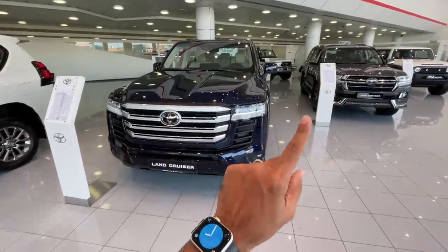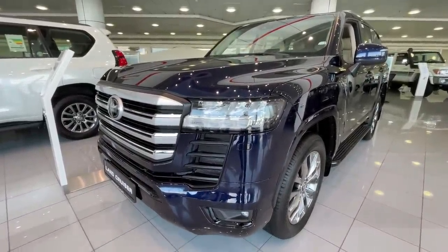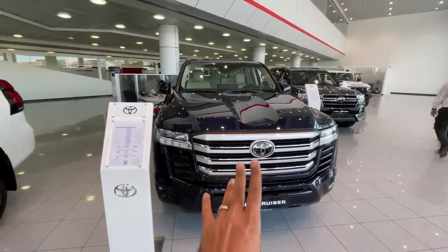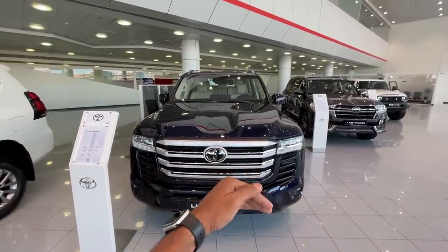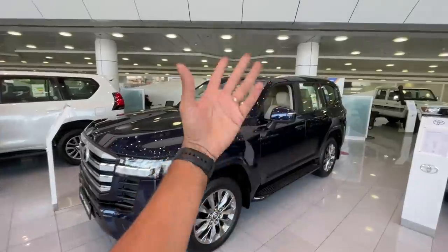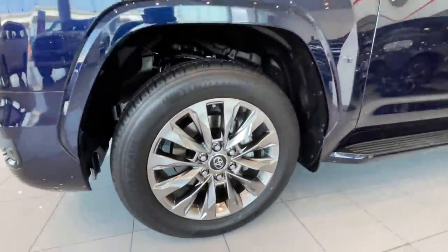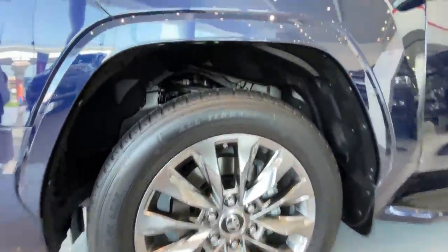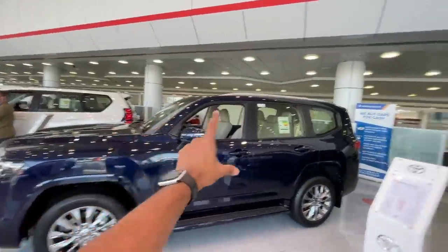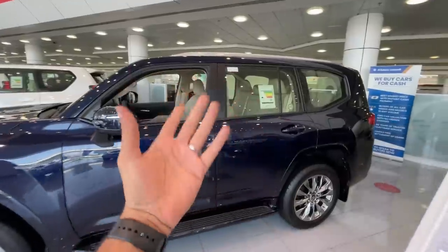There are vents on the side and a massive vent at the front as well. It has front parking sensors but no front parking camera on this car. It does get headlight washers and all LED lights. Coming to the side, there's a lot of chrome treatment. Three variants are available: EXR, GXR, and VXR. The price range actually starts slightly under 60 lakh rupees. There's also a mid-level GR Sport trim with smaller wheels, more suspension travel, and sportier red inserts. This car runs on 20-inch wheels with 265/55/20 tires and chrome-plated wheels.